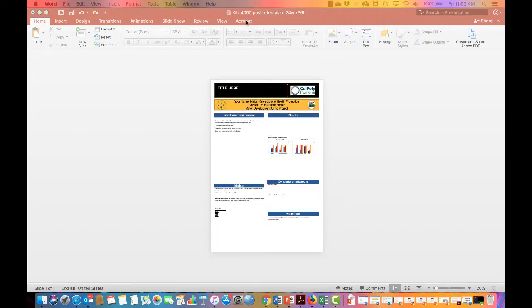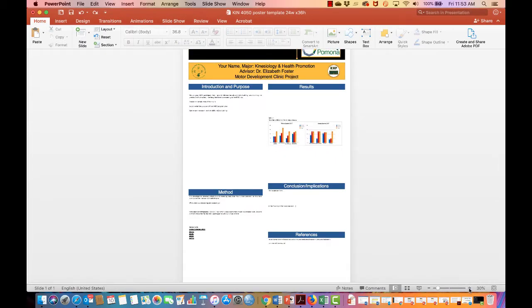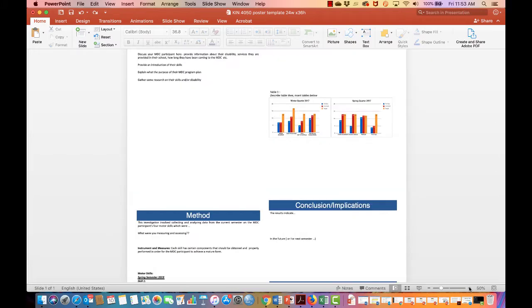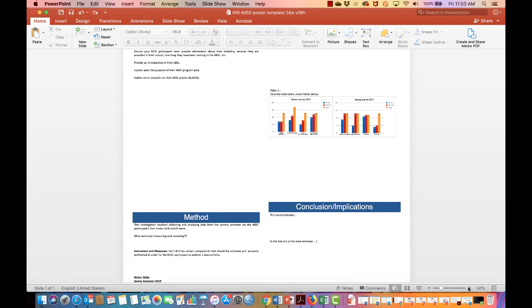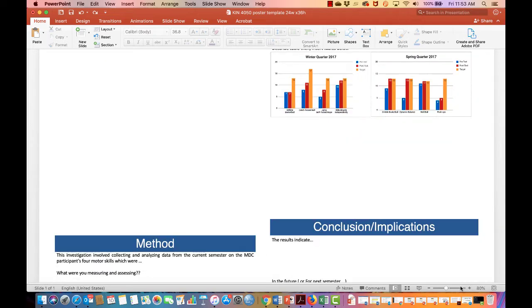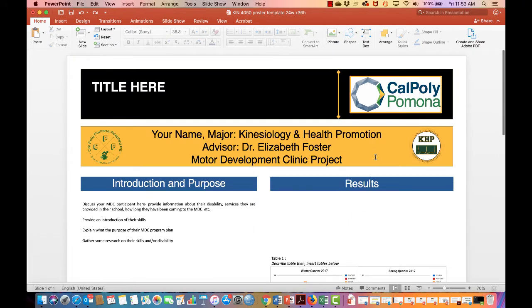Okay, so this is the template here for our poster assignment. You're gonna wanna go ahead and download this from Blackboard and save it. And when you open it, it may look super tiny like it is here. So on the lower right area, you're gonna want to increase the size of this document so that you're able to write into it. You're not gonna wanna change any of the sizes or dimensions. Just go down here to view and increase the size so that you're able to read all the content within the poster.